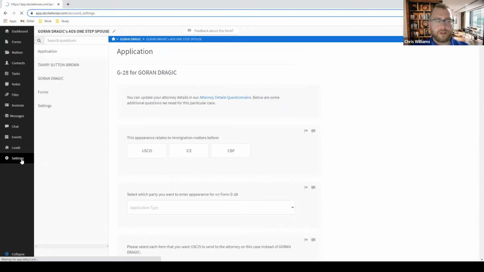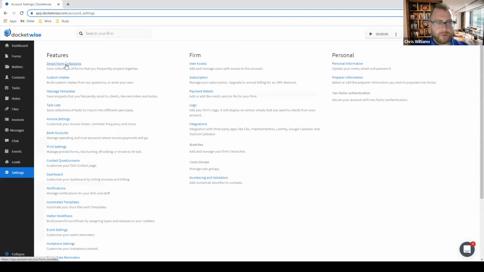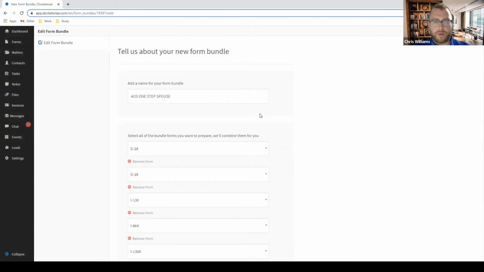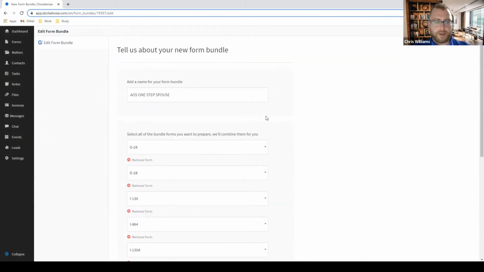So to go back, just to show how that reflects, we'll go back to Smart Forms and Settings, and we can see we have this one right here. So if we want to edit it, we can just click on that title, and then we will be brought here, and then we can make any changes that we deem necessary.